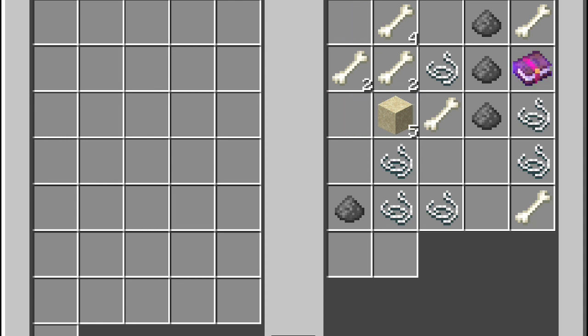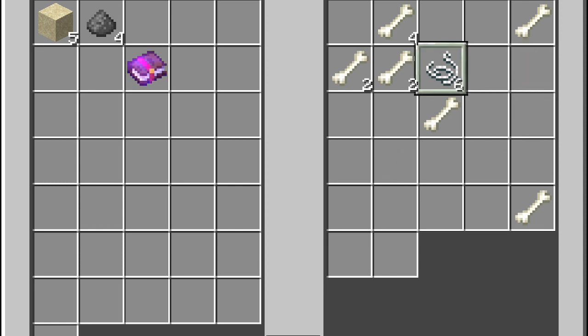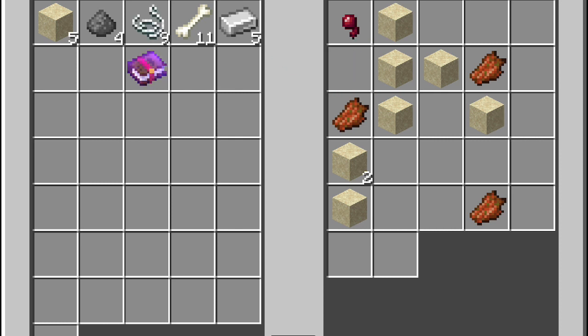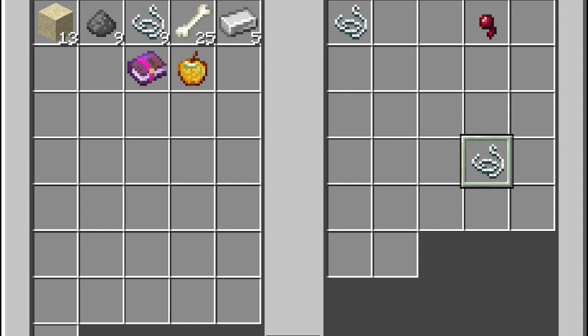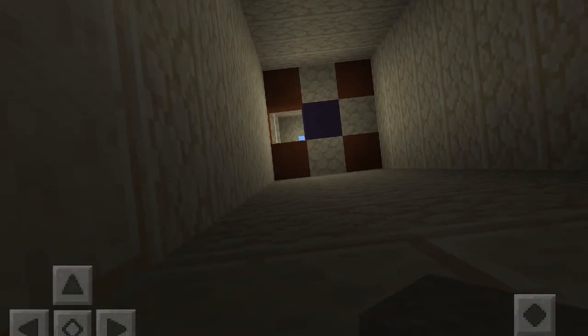Now, ooh, sand. Got gunpowder. Enchantment book. And string, bones, iron. I'll take free iron. Sand, more sand. And this one, golden apple. That's good. Bones. I could do the sugar cane. And last one. Okay, this and then sand. Now let's go back up.